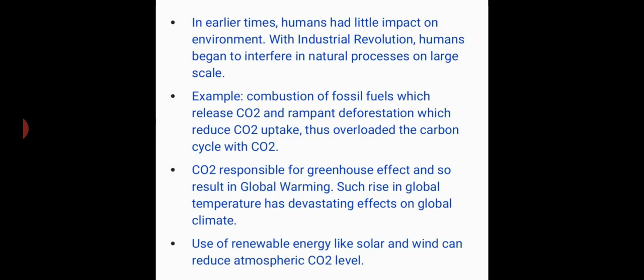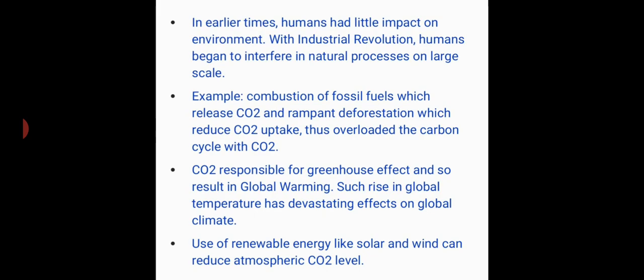It can shift rainfall patterns, destroy agricultural production in many regions, wipe out thousands of species. A rising global temperature can also cause glaciers and polar ice caps to melt, raising the sea level and flooding many low-lying coastal regions.